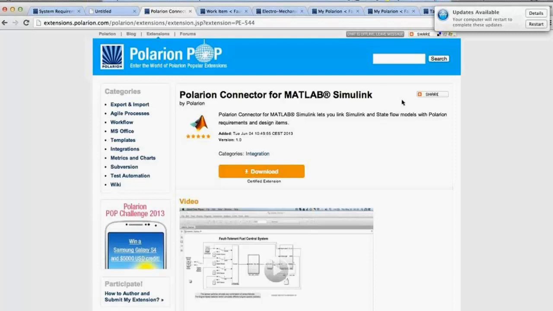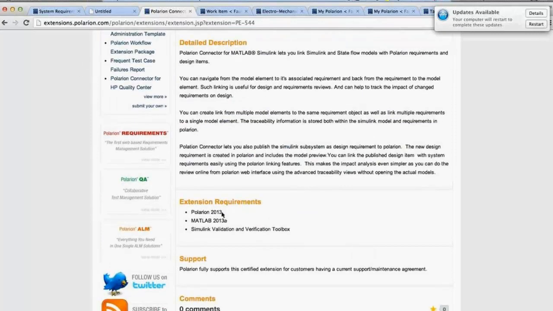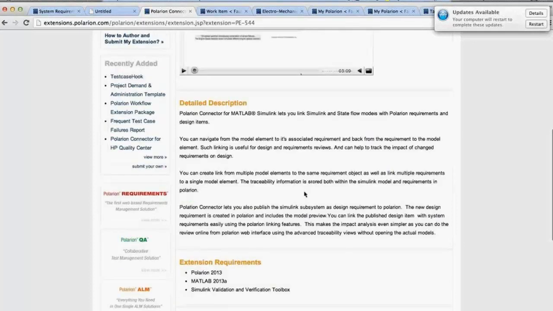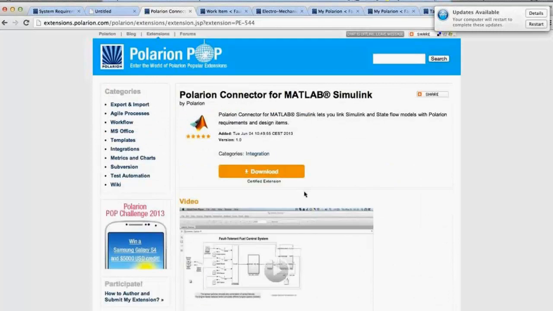And the only requirements are Polarion 2013, MATLAB 2013, and the Simulink validation and verification toolbox. You have to install it in your local MATLAB application, and you don't need to install anything on Polarion server. The connector works just by the regular access to Polarion web services, so you don't need to install anything on Polarion server.